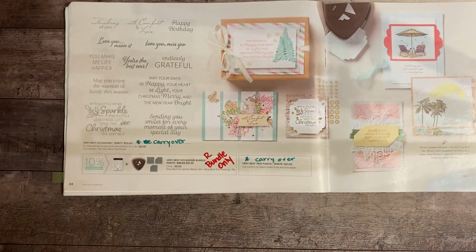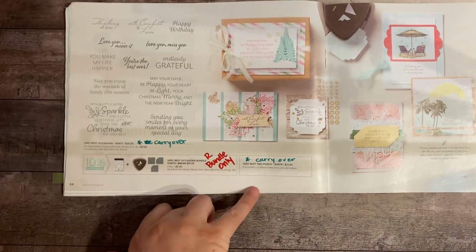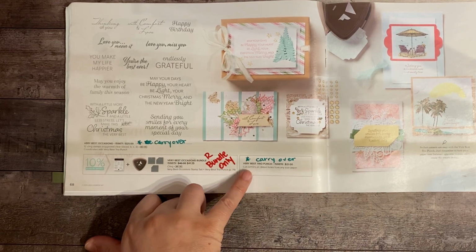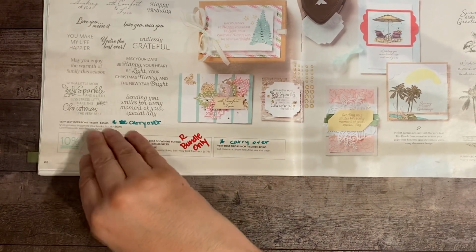Page 68, we have the Very Best Occasions. That is carrying over. It's a beautiful sentiment set. I love it. I'm really happy that that's carrying over. And also the Very Best trio punch, which is a sleeper as well. Amazing, amazing punch is carrying over. But if you want to purchase the two of them together and save 10%, you can purchase them as a bundle.